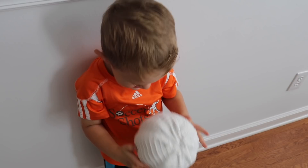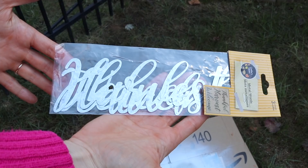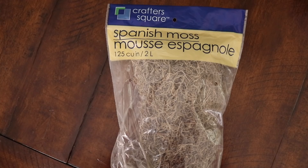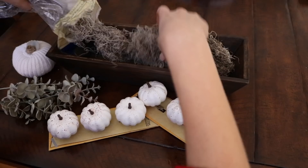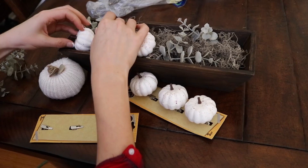Next we're making a mini pumpkin patch because most people have some sort of tray or basket already at home. I love the galvanized metal words — you get three for a dollar. Give these a light coat of spray paint. Take some Spanish moss and stick it inside whatever tray you have, then add any type of extra flowers. One of my favorite Dollar Tree finds this year are the mini white pumpkins. Combine them with the sweater pumpkins, and if you wanted to use reds and burnt oranges you could totally incorporate those too, but I am loving the neutral look this year.